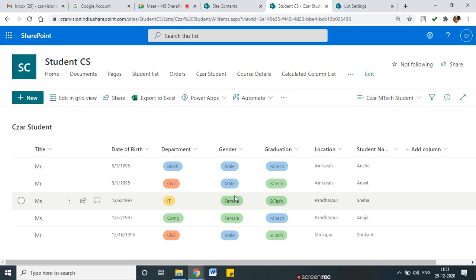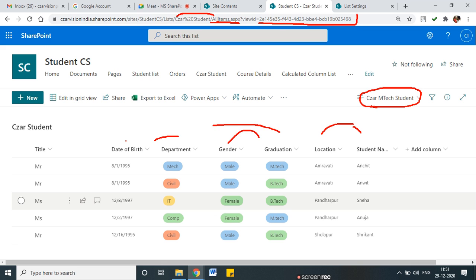As you can see, there are some slight changes. This date time column is here, there is swapping of columns. It will randomly put the data and display the data. Now you can see the view name is Caesar MTech view created, and here you can see all items displaying. But here you can see the view ID, which means a different view is associated with this. My expectation is MTech students only.